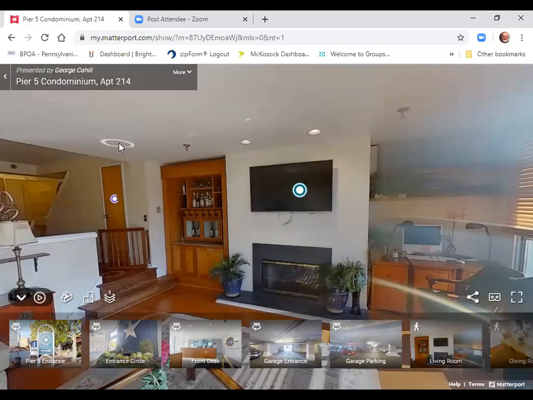Now the presenter could be either a broker or a salesman or a Matterport developer or the organization that the developer belongs to.